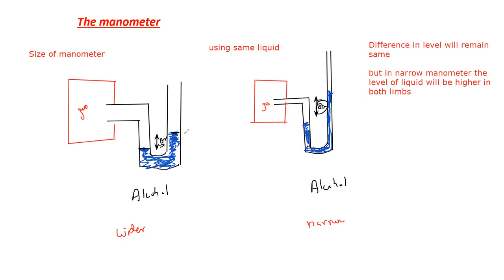Any question or doubt related to this part? Is it clear to everyone? Now we'll do some questions related to manometer.